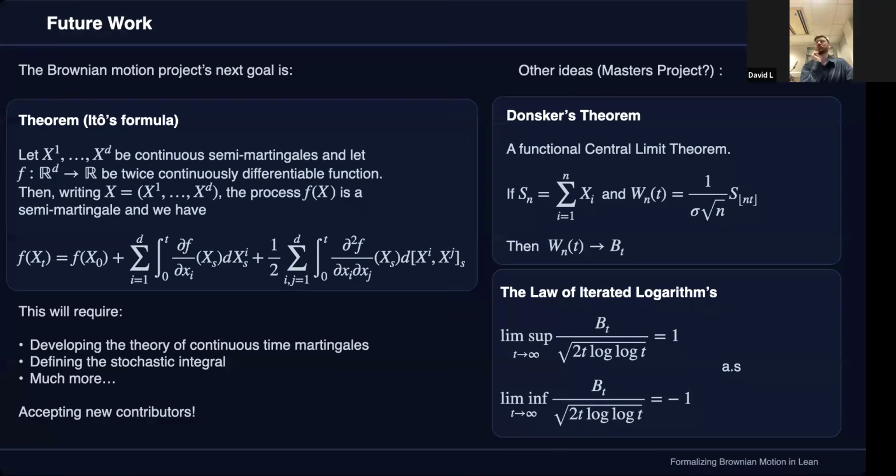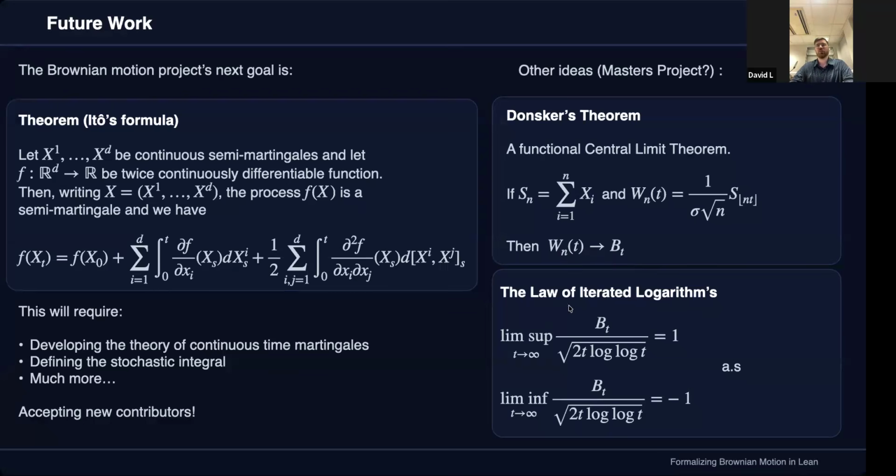So one is Donsker's theorem, which is essentially like a functional CLT, and I stated it a bit informally here, but it essentially says that if Sn is a sum of Xi that are just independent IID random variables, I should have written that, I didn't, and we define this scaled version of the sum in this way, then the walk goes to Bt. So one way to think of this is that, at least qualitatively, not quantitatively, it justifies the simulation I did at the beginning, because I simulated Brownian motion with a random walk, and this says that my random walk should converge in this scaling to Brownian motion.